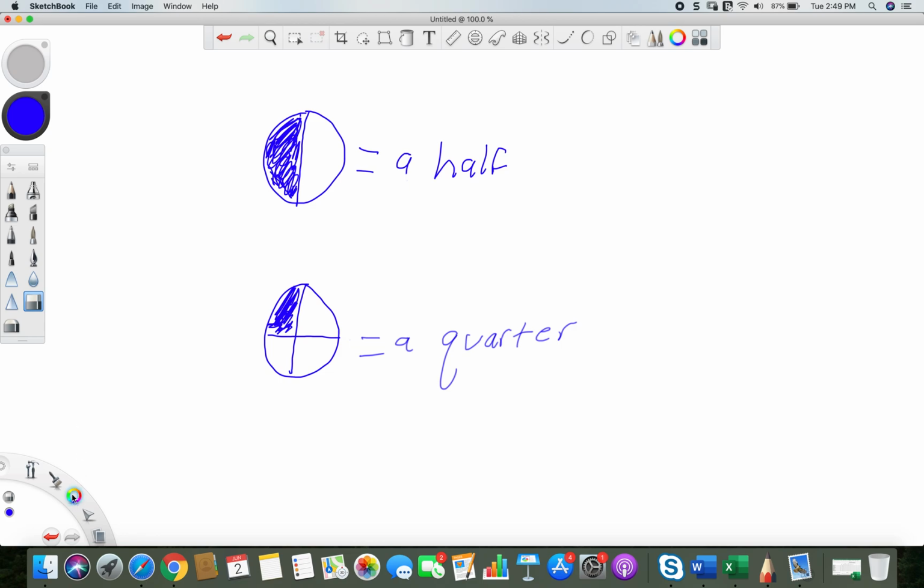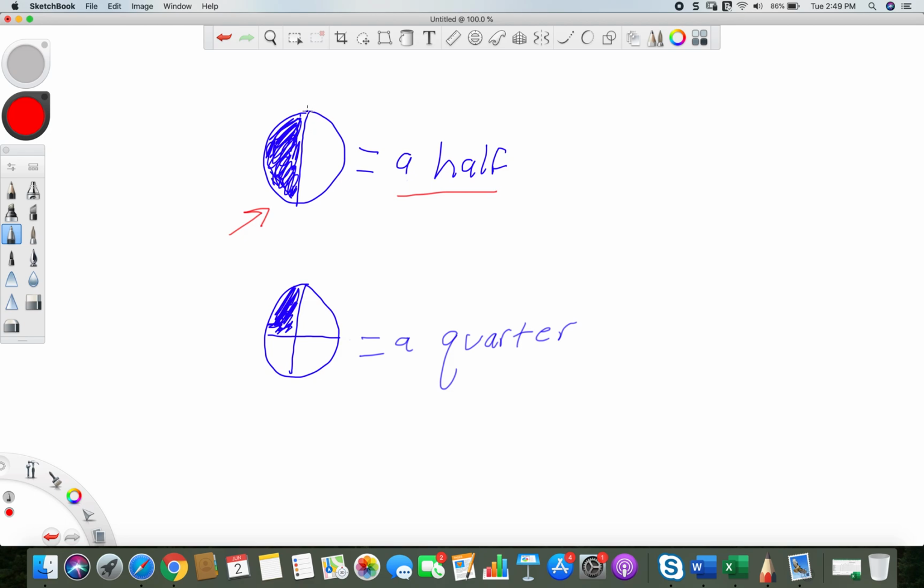Before we jump into today's lesson, it is very important that I talk about something real quick. Like I mentioned yesterday, these are actually fractions that we're working with, but you'll learn that fancy term later on. So, this first shape I drew here is a circle, and one out of the two parts is shaded in. We call this a half.